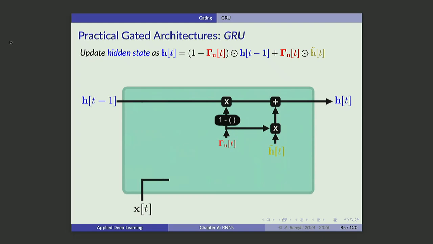Questions? Yeah. So once the reset gate is active, we just reset all the memory. Exactly. It's like the beginning of a sentence. I don't care any more about it. I want to reset the whole memory. So the next update gate just gets input for the next state. Right, right. Questions?